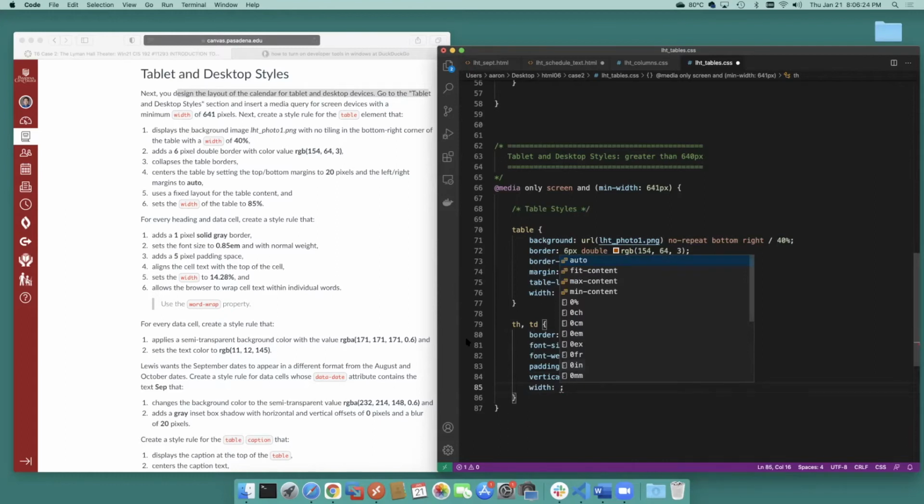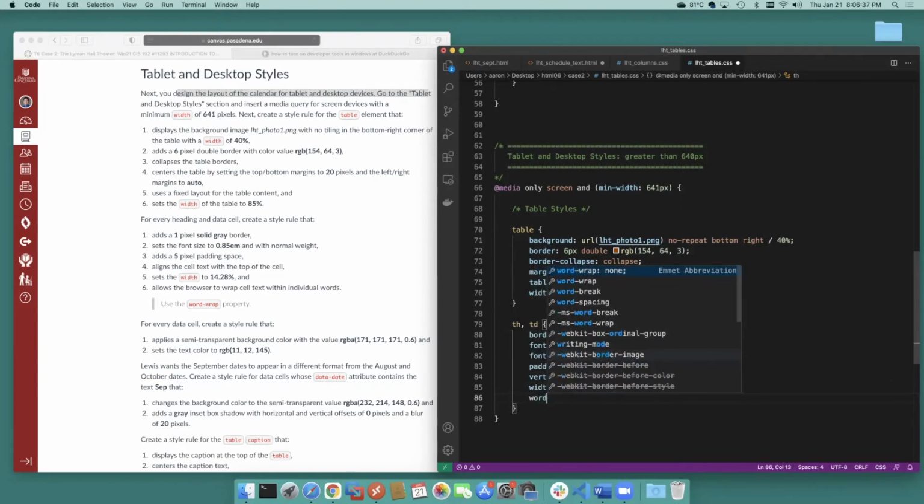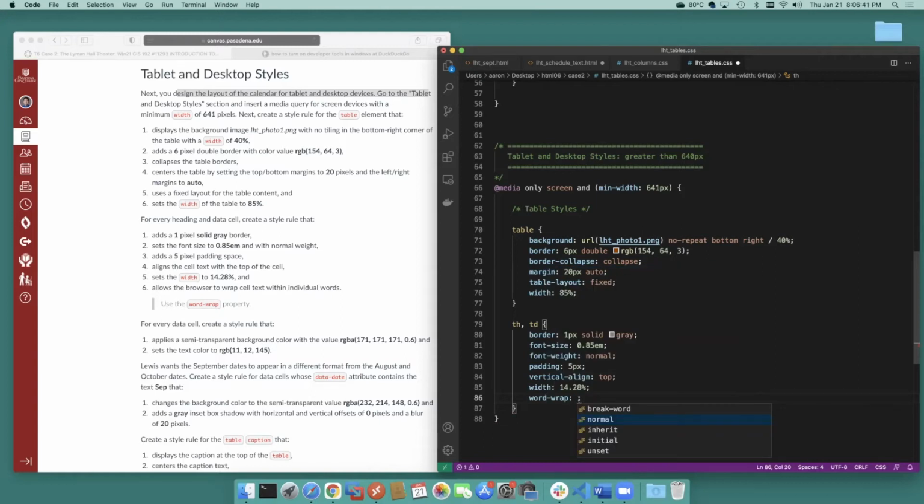Width is going to be 14.28%. Then word wrap is going to be break-word.